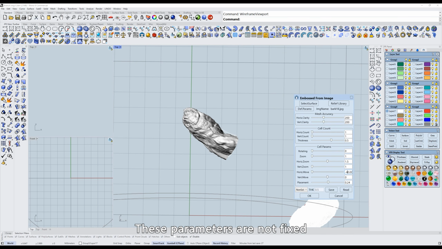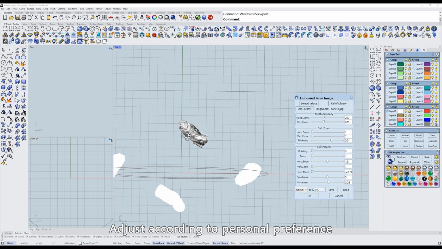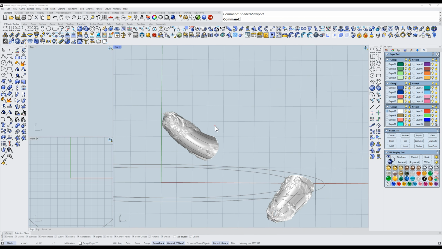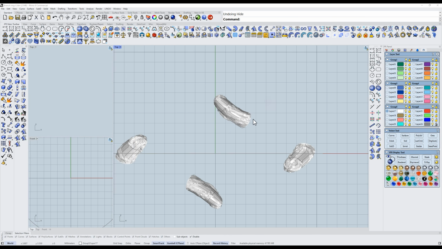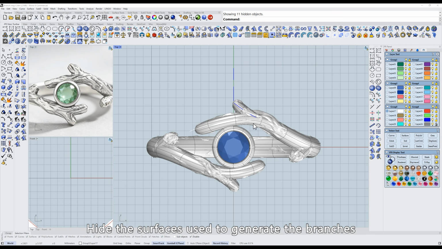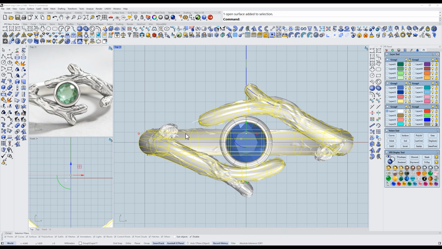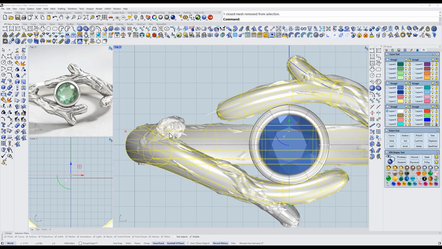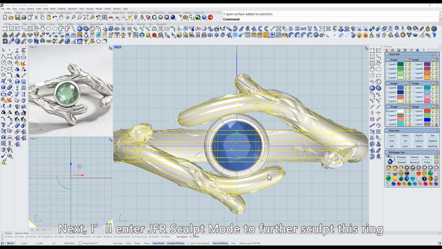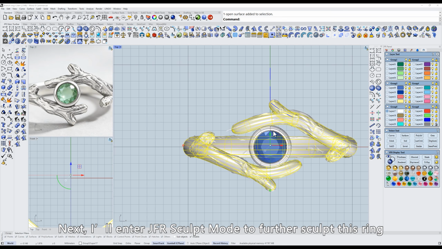These parameters are not fixed. Adjust according to personal preference. Hide the surfaces used to generate the branches. Next, I'll enter JFR Sculpt Mode to further sculpt this ring.